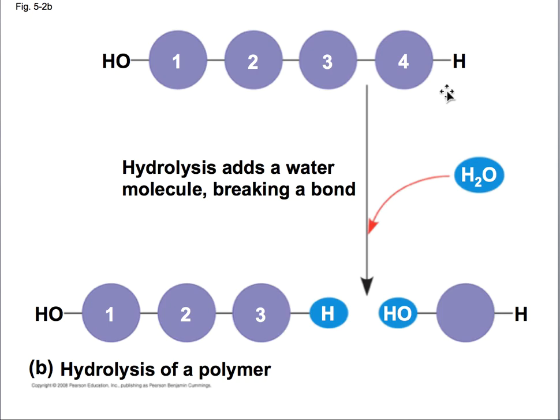So by using hydrolysis, we're actually going to add water to this longer polymer right here. So we have this longer polymer. We're going to add water to it. And when we add water to it, that water, because of its polarity, is going to split, and the hydrogen is going to attach to this side, which makes it satisfied. And the hydroxyl, which is left over from the water, is going to attach to this single monomer. And you're going to end up being able to break apart this larger molecule.